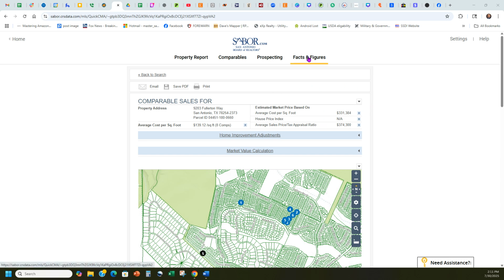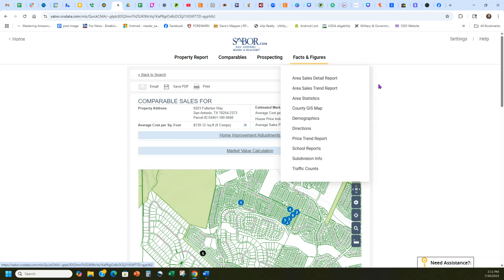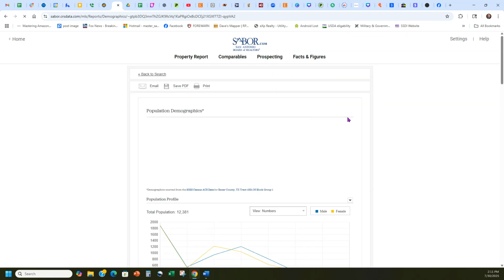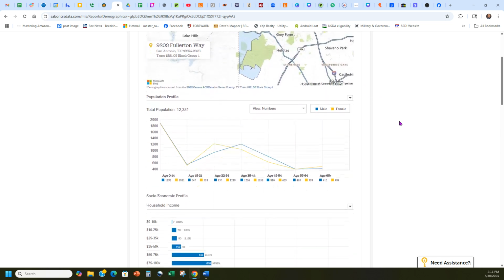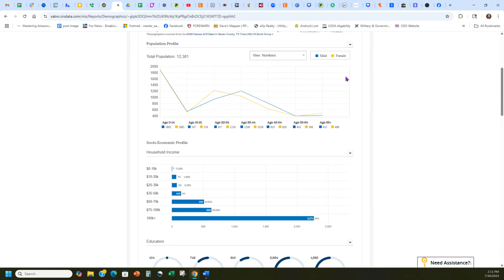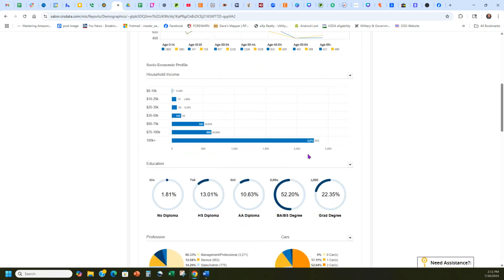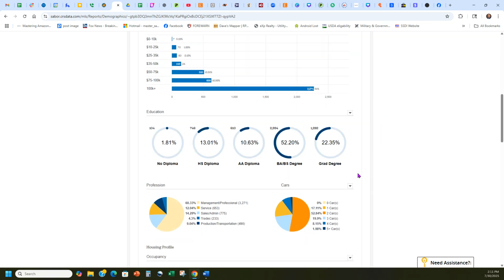Now, the other thing you can do here is go to facts and figures. Some of the better ones that I like are the demographics. It breaks down the area out here, out Petrenko area. It shows you what's happening for males and females living in the area, what the average income is by percent, and it also shows you the education level.